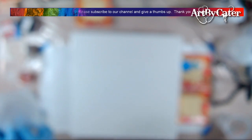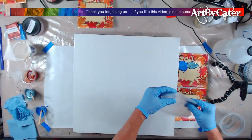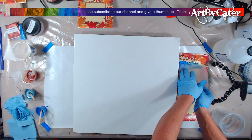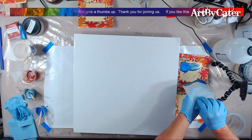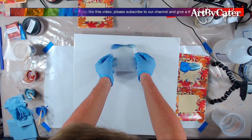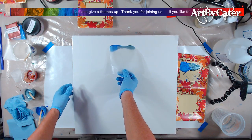All right, I got some pre-cut wax paper here. I'm hoping it's going to work. I wanted something a little bit stiffer. So, if I can do this without it dripping too much. Alrighty, so let's try this.